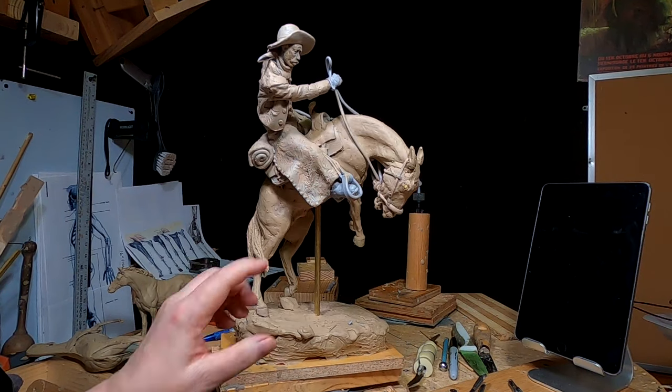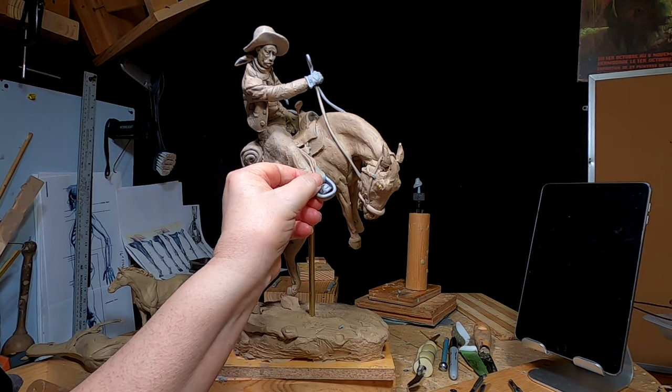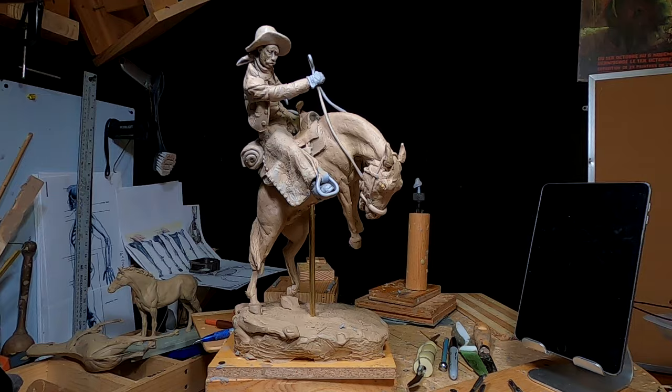All right, today I'm going to work on this boot. I'm going to take the stirrup off, which I'm going to have to probably cut off because it's been there for a while. So I'll be right back.